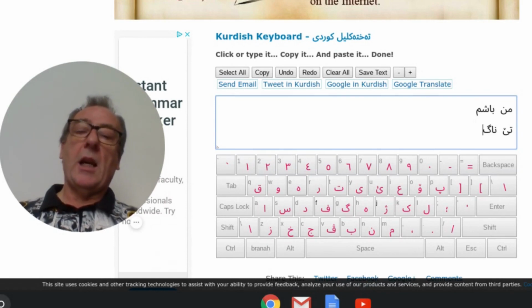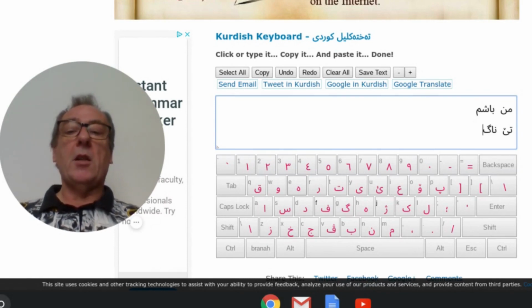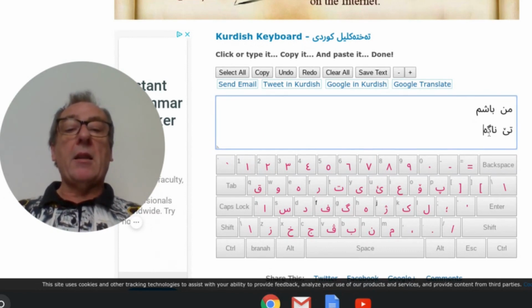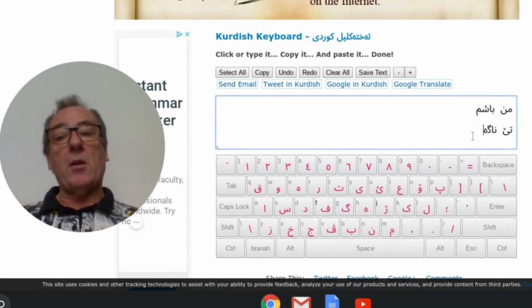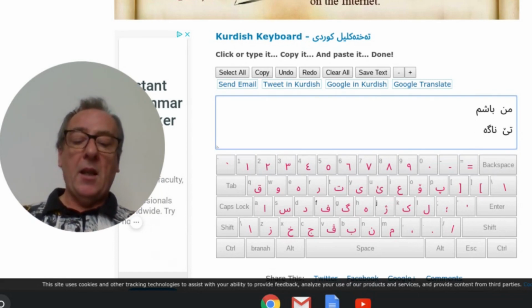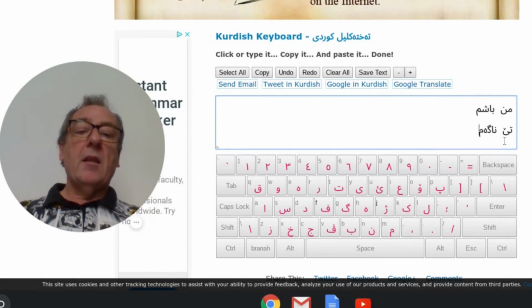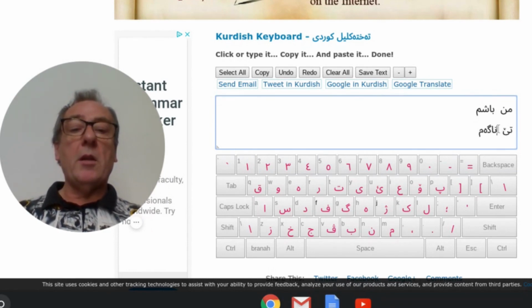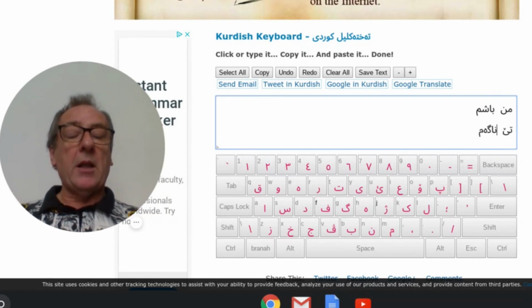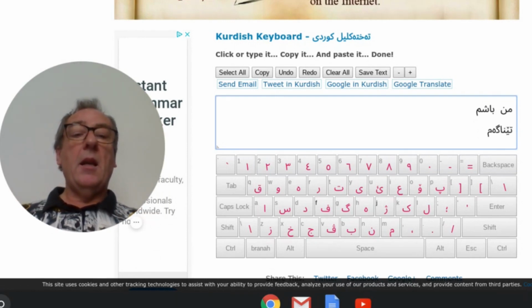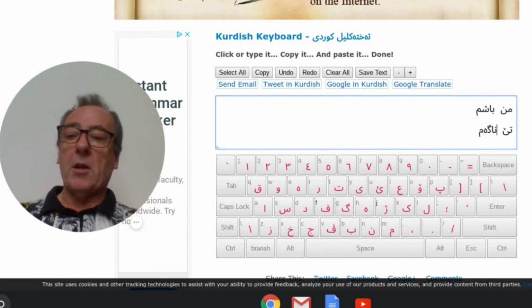So it's like a short A, but in Kurdish it's represented as an E. And this E character is similar to an H character as well, so it's a bit confusing. So that's tanagim. I'm not sure if this is two words or one word. If it was one word, I can just press the backspace here and connect it all up. But I think it is two words. So hopefully someone's going to correct me on this.